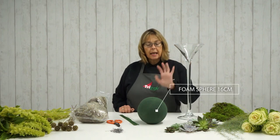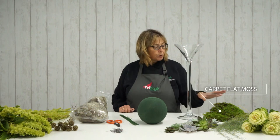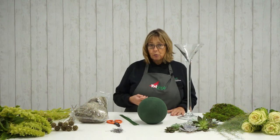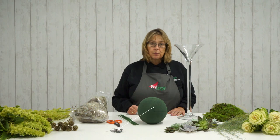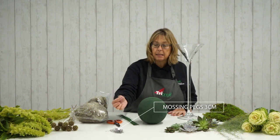I'm using a wet sphere, 16 centimeter sphere. I've also got some carpet moss, and then I've got my martini glass and my usual florist workbox. Importantly in that workbox, I'm including some green stub wires. This one's a 0.90 by 300 millimeter. My scissors obviously, and I've also got some mossing pegs. These ones are actually a 3 centimeter mossing peg.